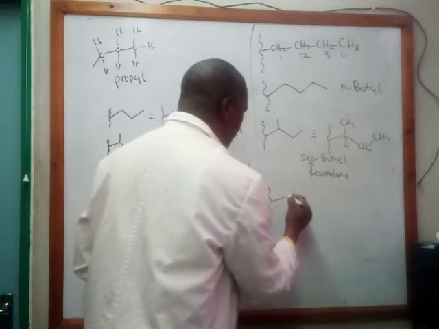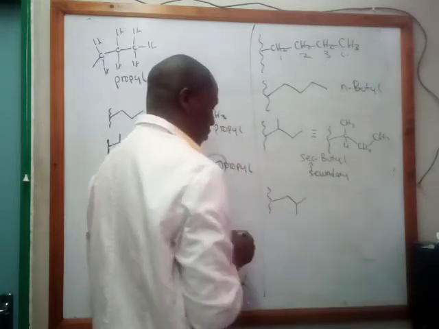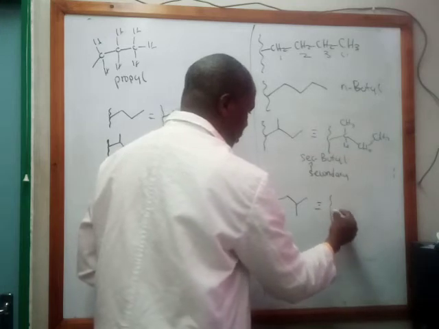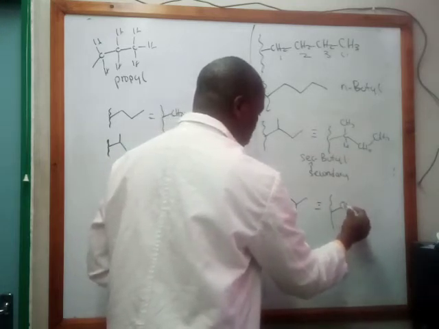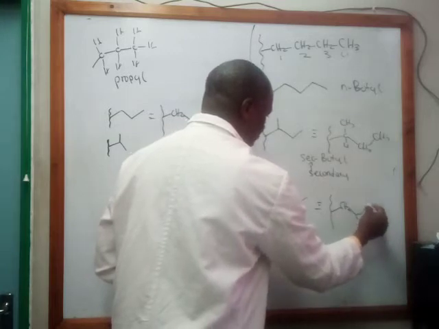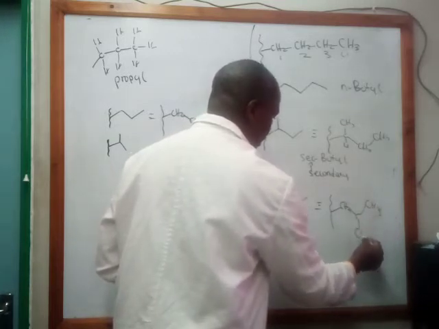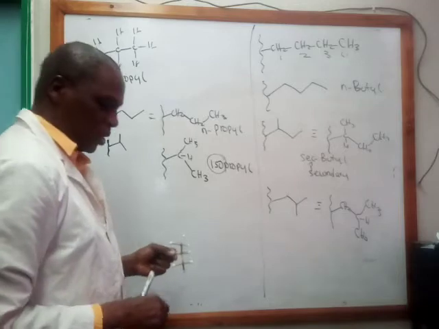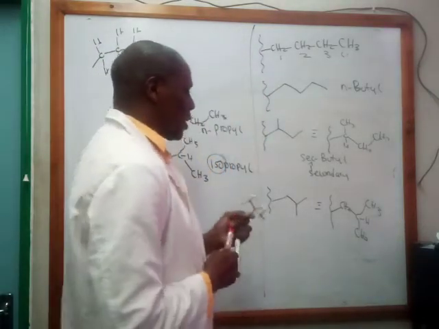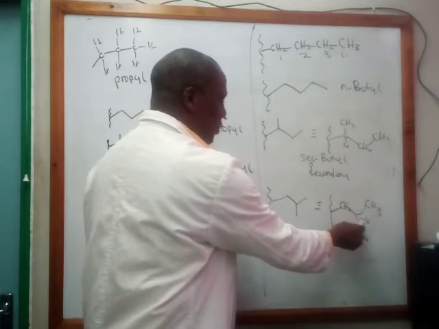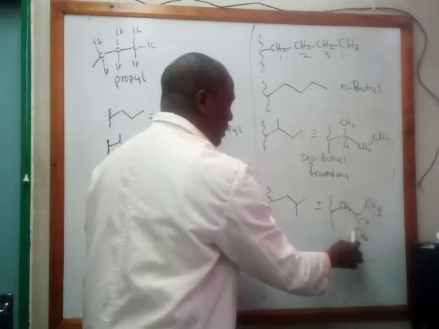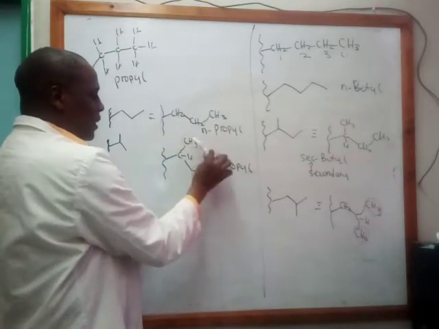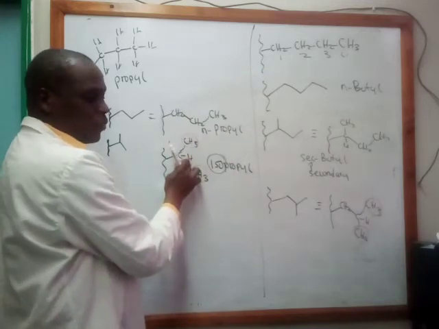Then there's the third type of butyl. Can you see here? It's got 1, 2, 3, and 4. So this is equivalent to a CH2, there is a carbon, and then there is a CH3 here, then there is a CH3 here, then there is a carbon here. Towards the end, there is a carbon with a hydrogen. It has attached to it a methyl group, and it's a methyl group. That is similar to what we had here. There's the carbon at the end, it has two methyl groups attached to a carbon with a single hydrogen.